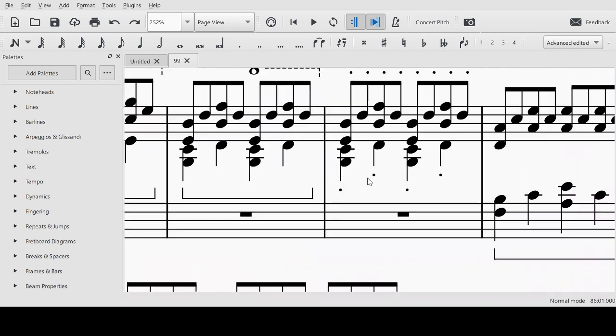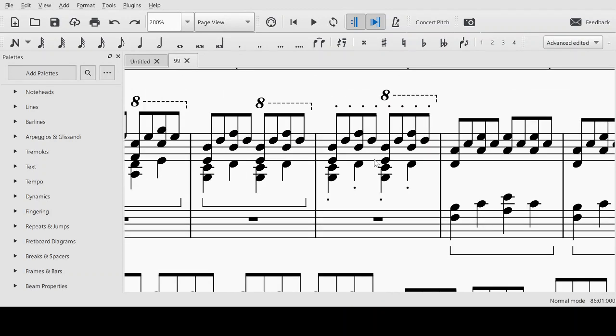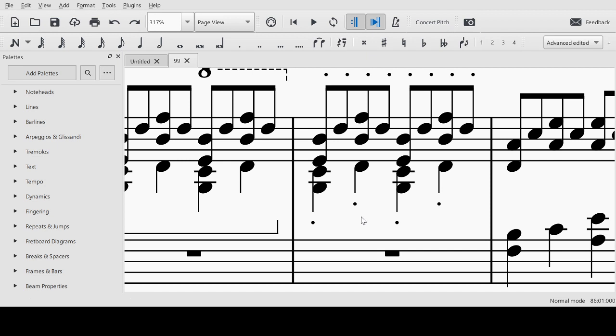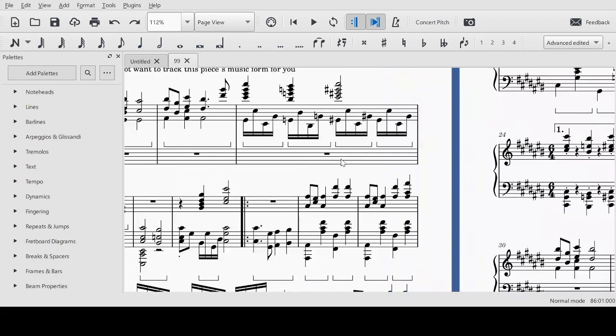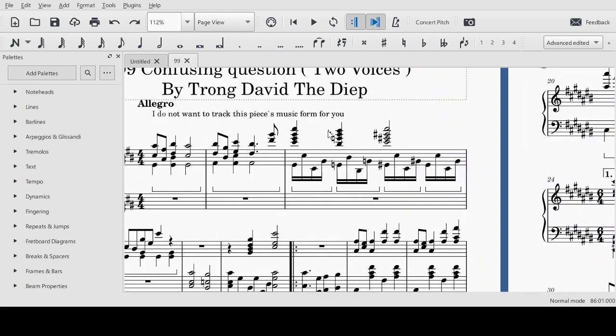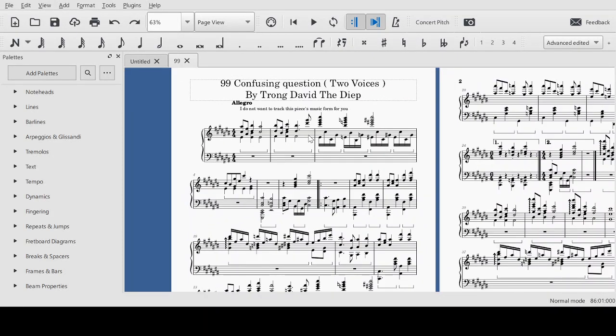But when it comes to two voices, there is no reason whatsoever to actually put those notes. It just becomes way too convoluted, and of course I can do that, but it just breaks the pattern. And my piece is trying to show the pattern quite clearly. That's the whole idea. I don't want to hide the pattern. If I hide the pattern, I'm gonna screw myself over.